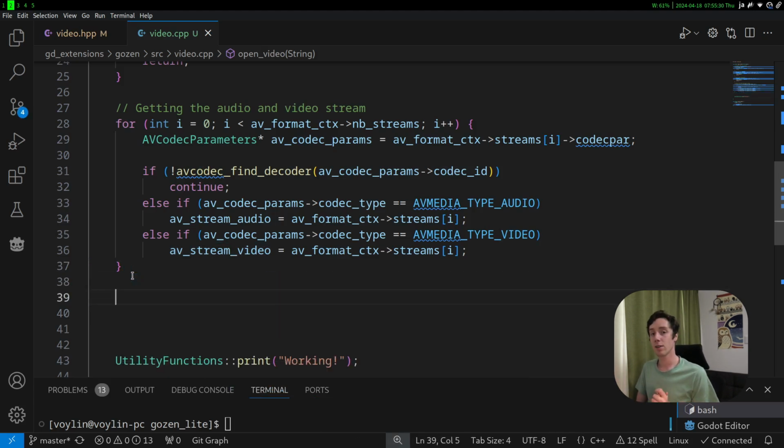Now we need to set up the decoders, because how can we play the video and the audio when we have no decoder? A video file is actually a very complex thing. If you were to take every frame out of a video and store them in a separate file as images, you would have a file that is immensely bigger than the actual video file itself, because there's a lot of compression going on in video files. So we really need a decoder. First I'll set up all the video decoders, and after that the audio decoders.